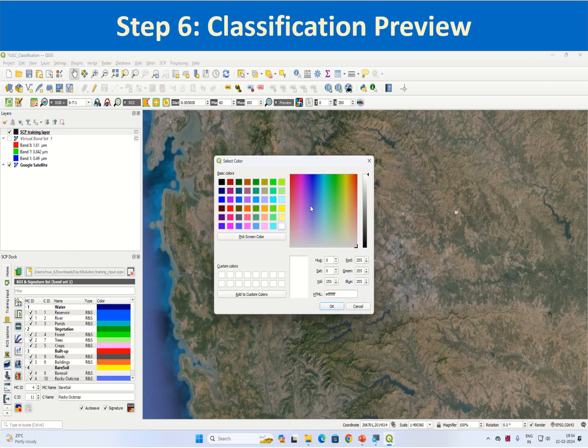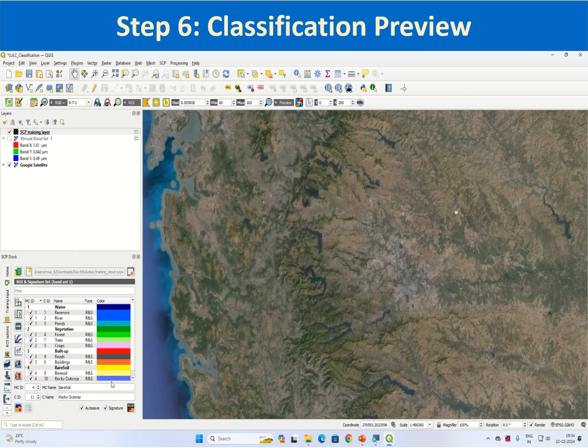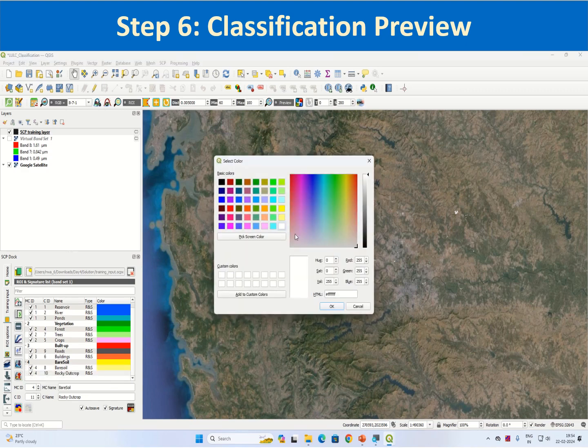Again under bare soil another kind of yellow, another then rocky outcrop. You can go for brown maybe.